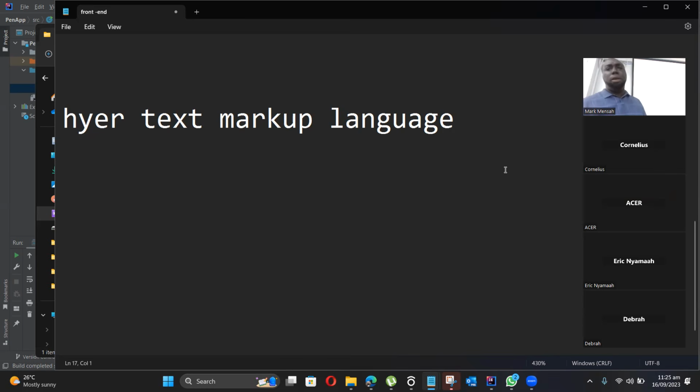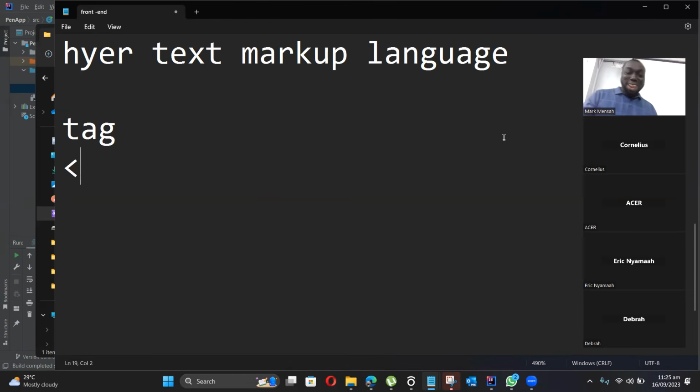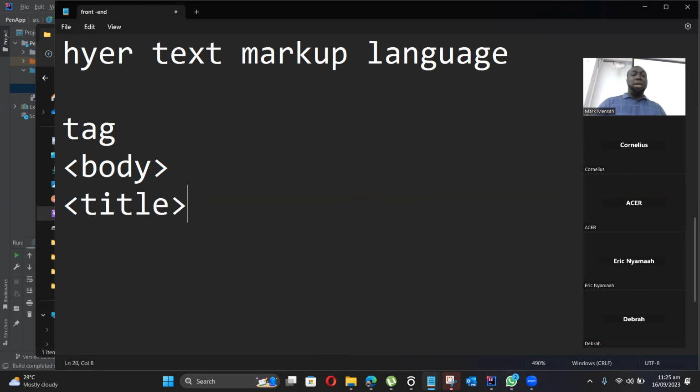For me to write a HTML piece of code, I have to write it using a tag. So what is a tag? Now, I know this one is what? Is it less than or greater than? Which one is it? Less than. Okay. Yeah, I'm not good with maths. And then this one here is what? So whatever I put within here, so let's say if I put body here, then this becomes the body one. If I go and do the same thing here, and I write title here, then this becomes the title what? If I come in here and I write P here, then this becomes the P what?